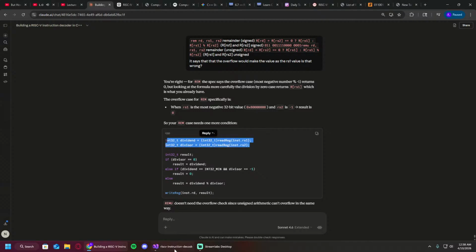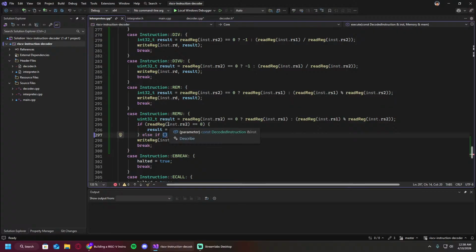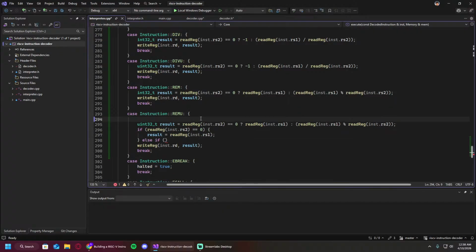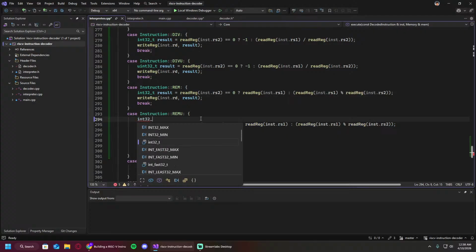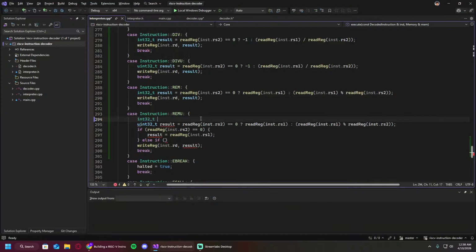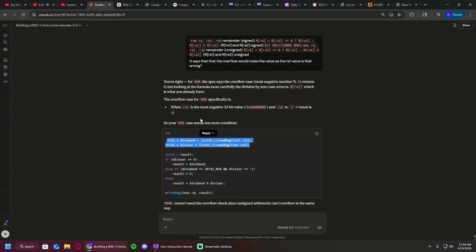Okay, he's making it easier to read. I think my version is kind of hard to read, so we will make it easier to read by making the variables themselves. I was thinking about it, I was like, should I? Makes sense though. And the dividend, I always get mixed up between dividend and divisor. Dividend is the numerator, divisor is the denominator. Okay.